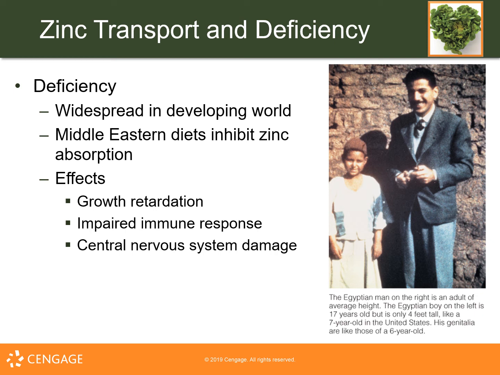Some of the effects of deficiency are growth retardation, impaired immune system, and central nervous system damage as well. And as I cover this slide, many of you probably caught this, but zinc deficiency especially affects children more so than adults. Other things I want you to know about zinc deficiency, in regards to not just children but other populations: deficiency may occur during periods of growth and development.